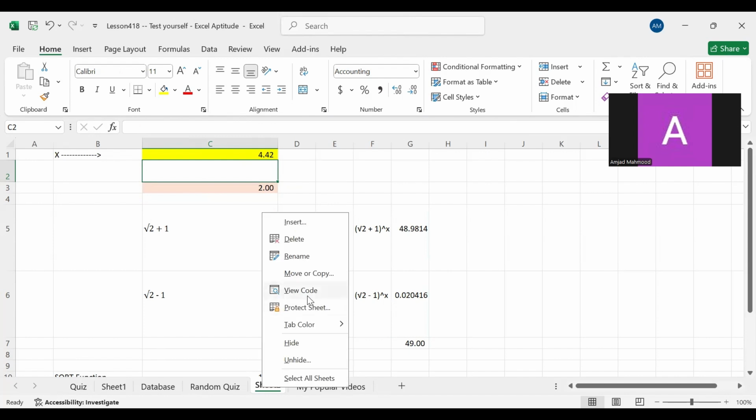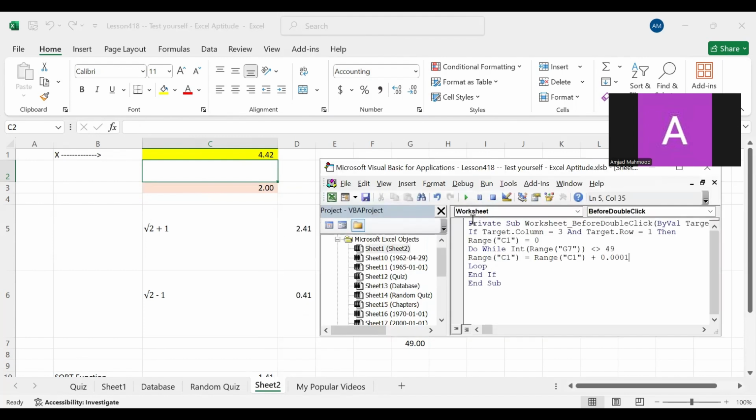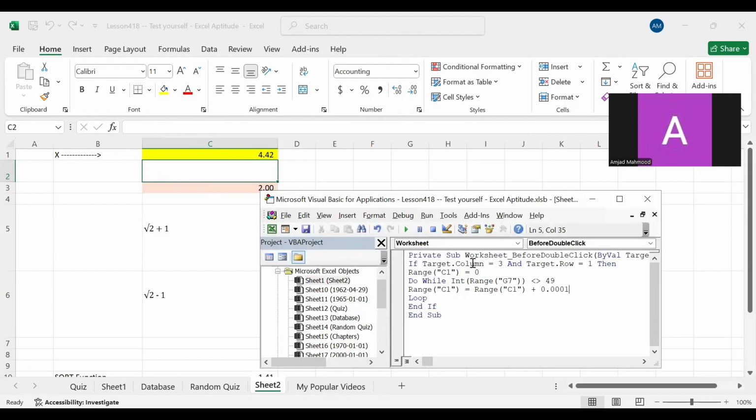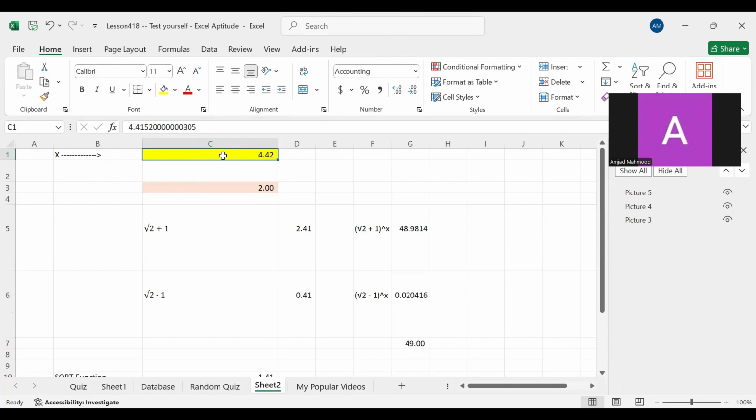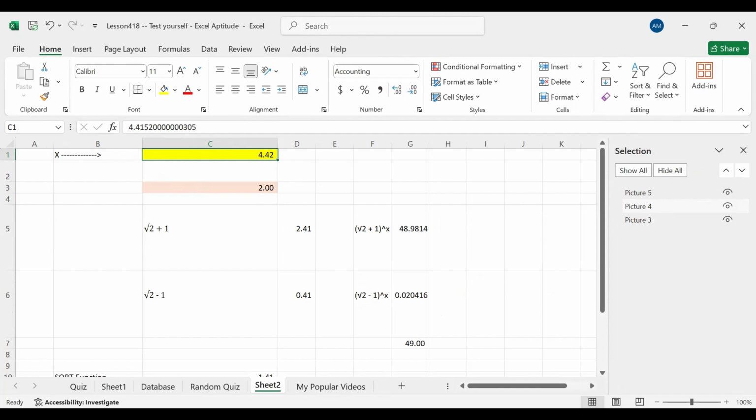So let's go to the VBA. What we are doing here is a before double click event, in which it is ensured that you are in column number 3, that is C, and in row number 1.